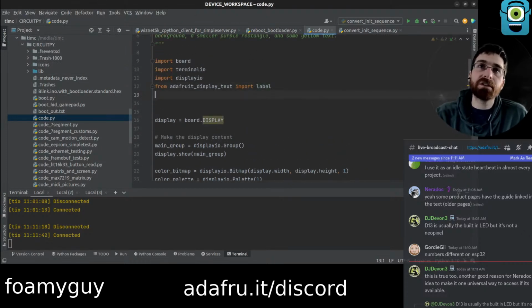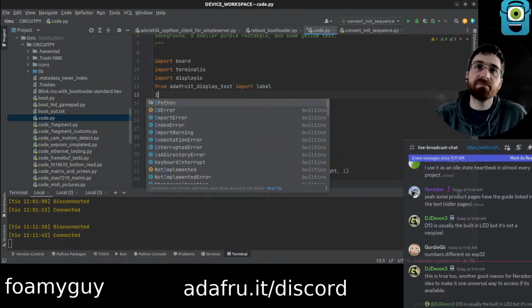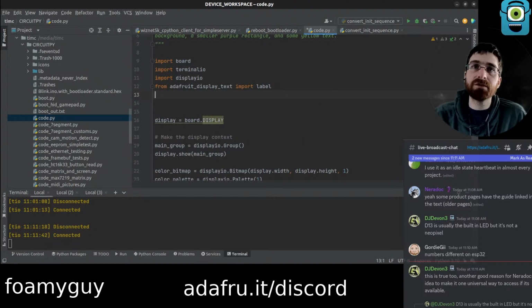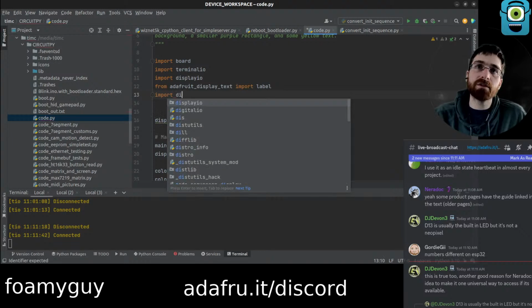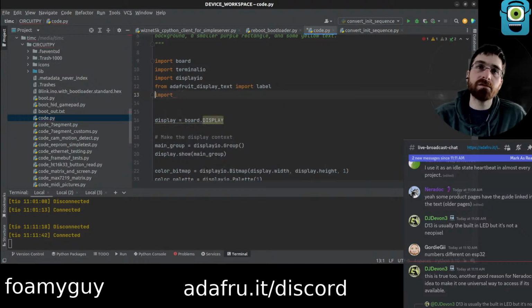Do it from memory, I guess. I was going to head to the Essentials guide, but let's see if we can do it from memory. I don't mess with digital I/O that much, so it's actually... Let's do a from.